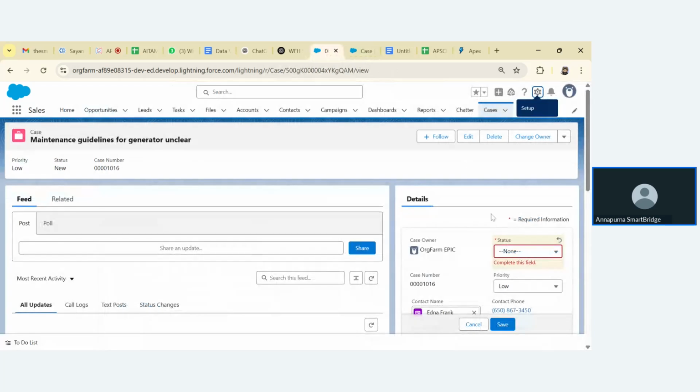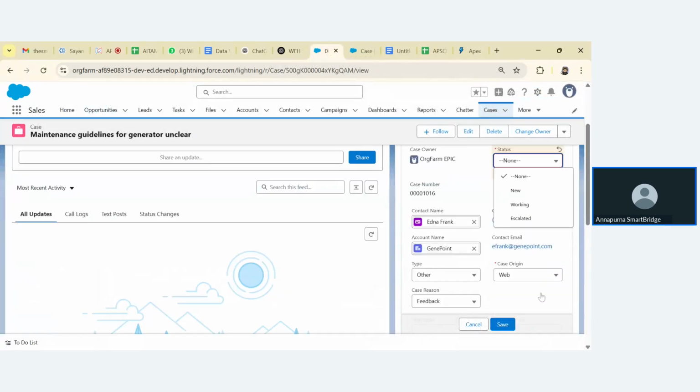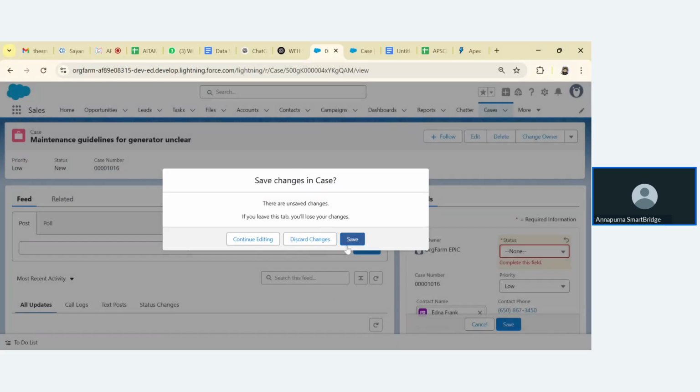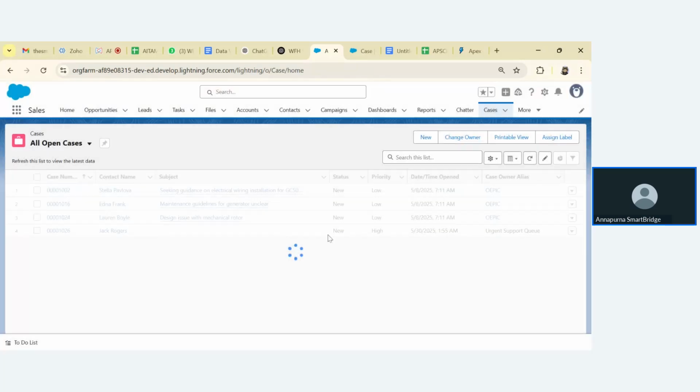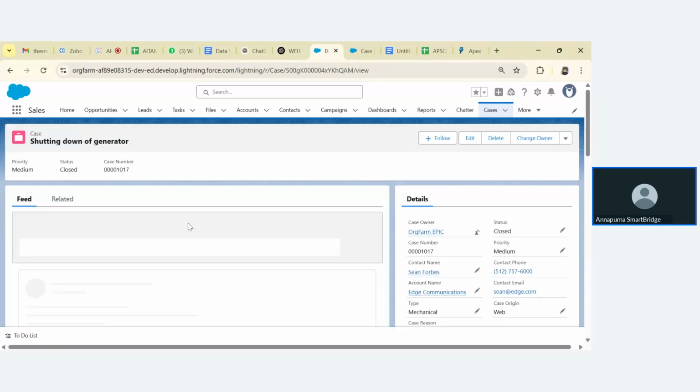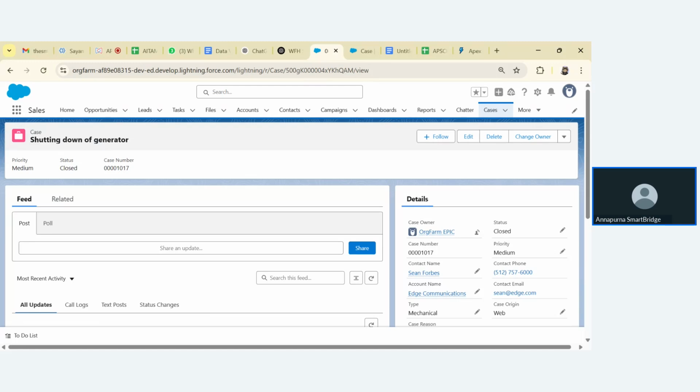What we can do is change the scenario. For example, if you go to the Cases object, see all closed cases. Here you can find the status Closed. Let's change the scenario a little bit.